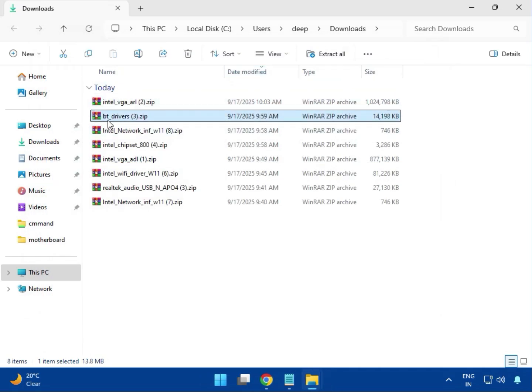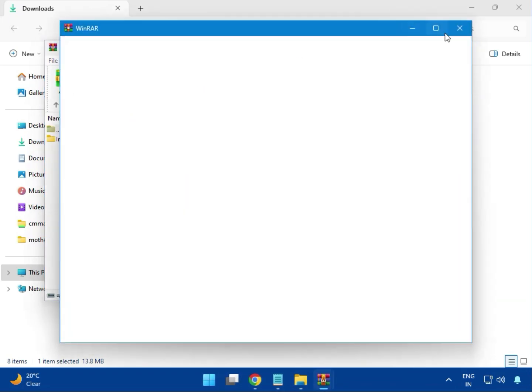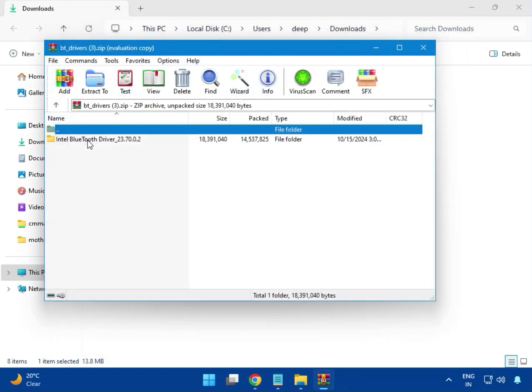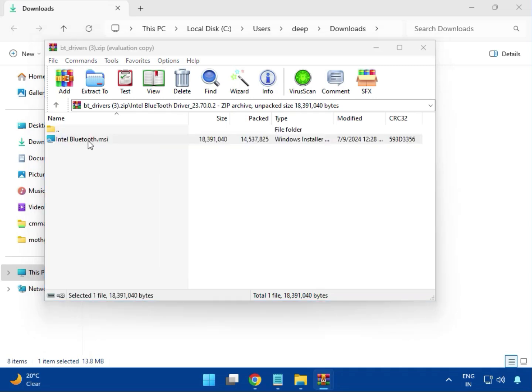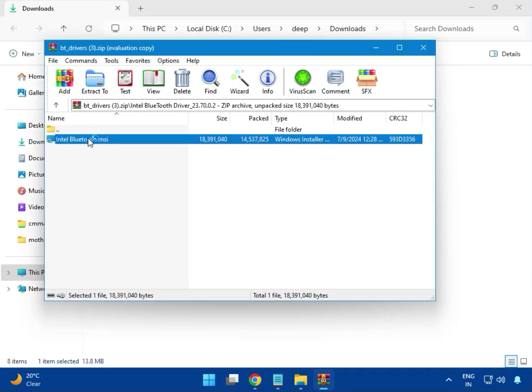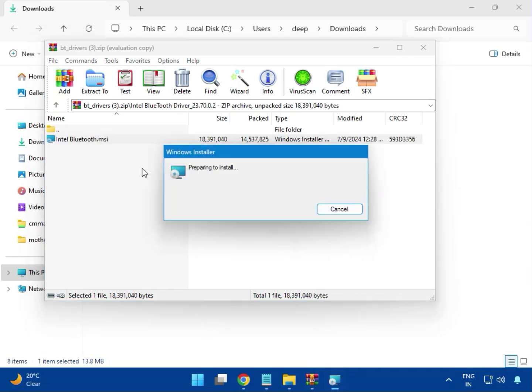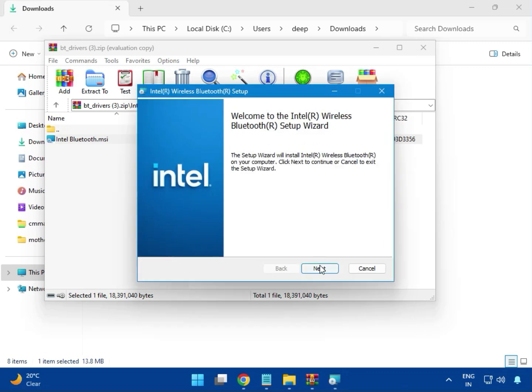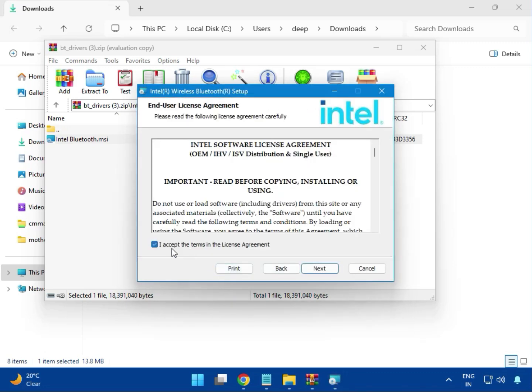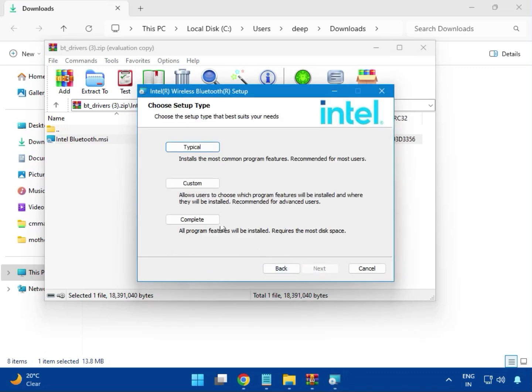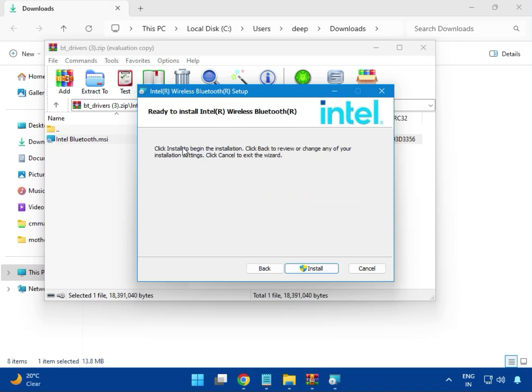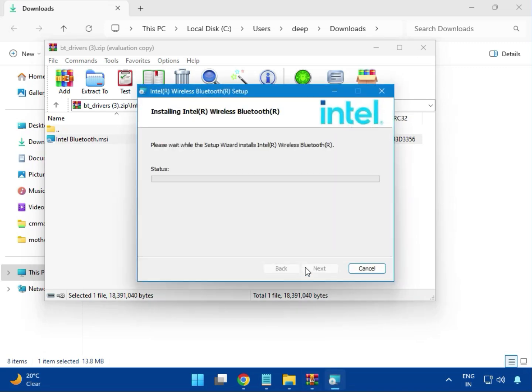Then next, BT means the Bluetooth driver, just a single click to open, and again the Intel Bluetooth driver to open. Now it is installing, so click I accept, then click next, and then click install.